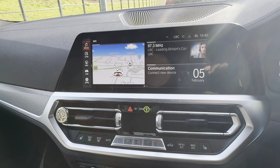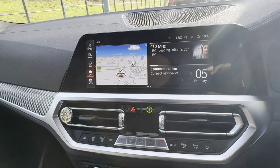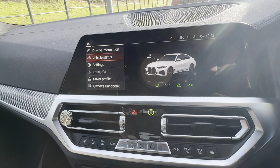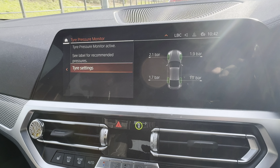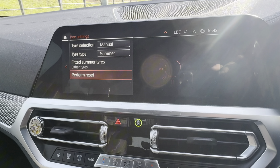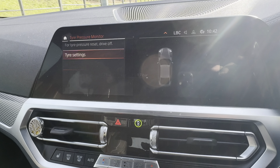Then you want to scroll down to car, click in the dial, then go to vehicle status, then tyre pressure monitor. Now first make sure all your tyres are pumped up to the correct pressures, and then you want to click on tyre settings, then come down to perform reset, click in the button.